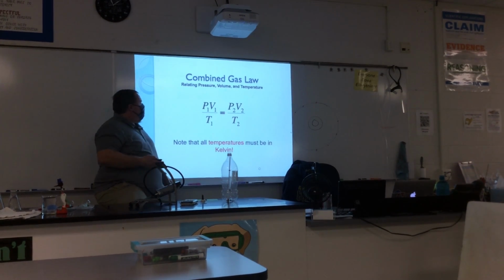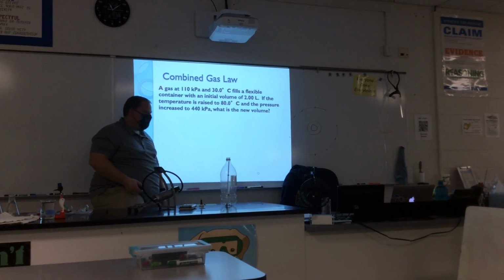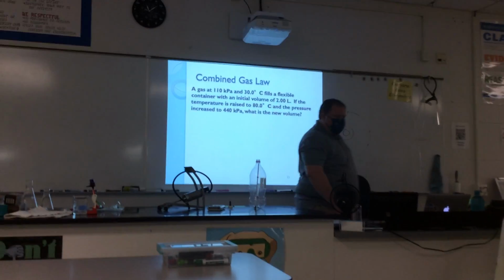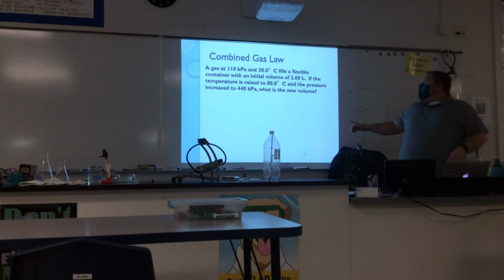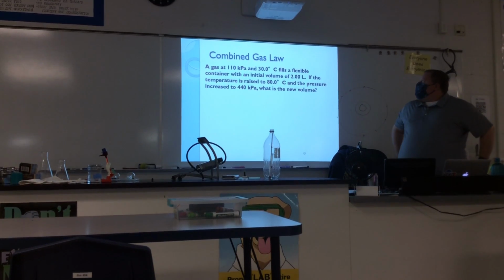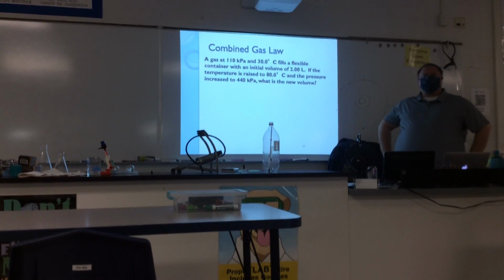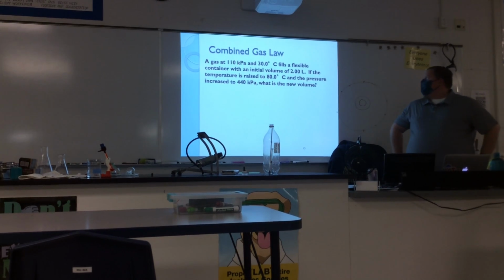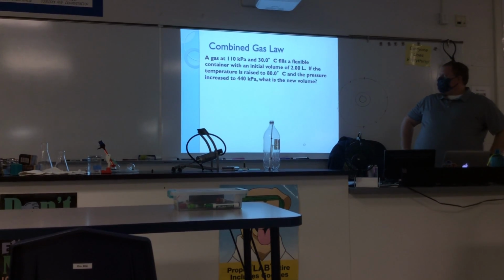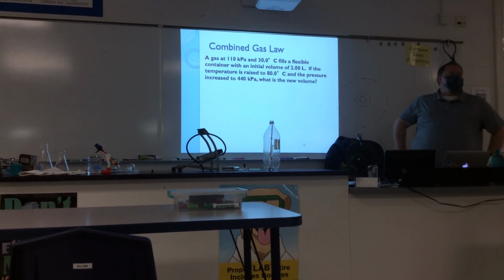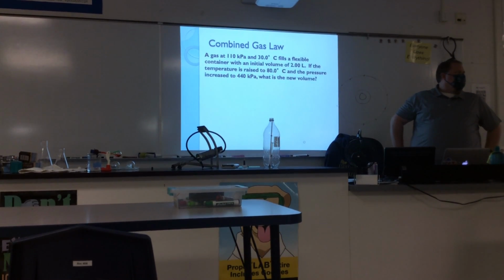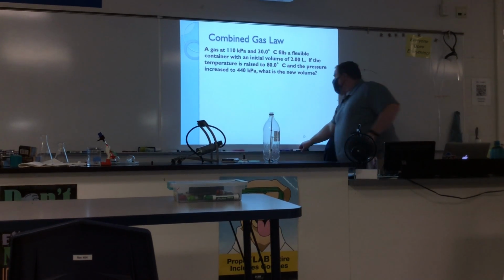Okay? So the way it works, example problem here. Gas at 110 kilopascals and 30 degrees Celsius fills a flexible container with an initial volume of 2 liters. If the temperature is raised to 80 degrees Celsius, pressure is increased to 440 kilopascals. What is the new volume? Lots of numbers there, right? So let's break it down a little.